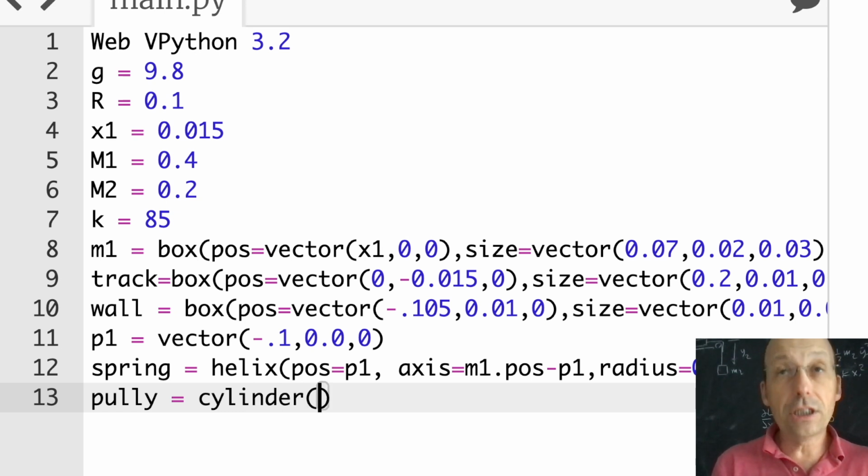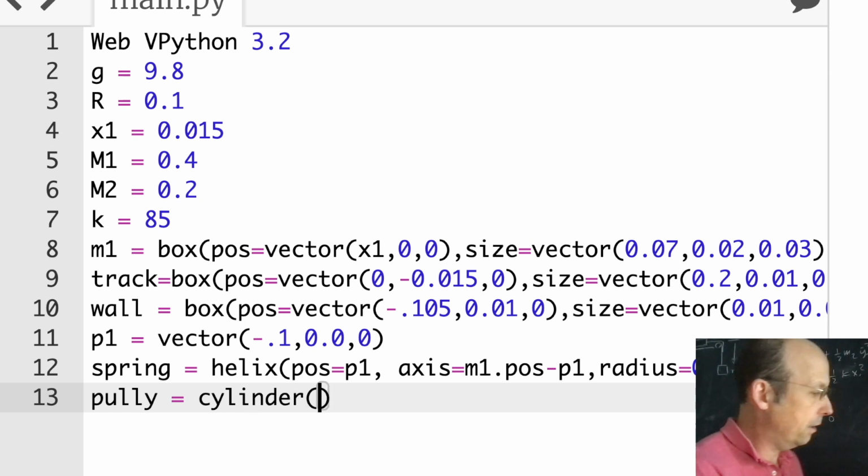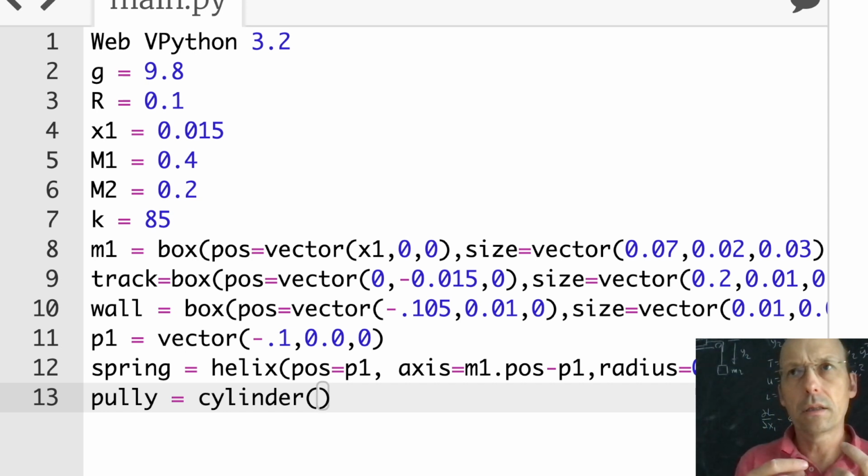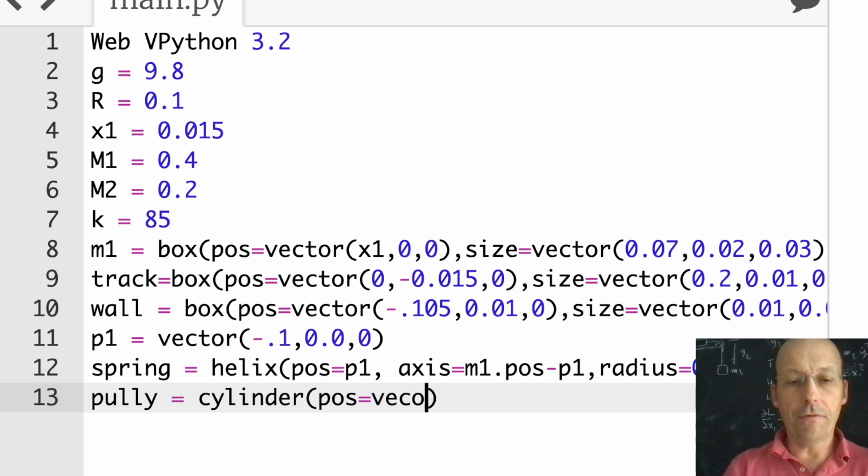So the position of the cylinder, it's going to be shifted off a little bit because I want it to have some thickness. So let's give it a position in the negative z direction, but vector on the other end of the track, so the track has a size of 0.2, so it's going to be 0.105, I'm going to guess.